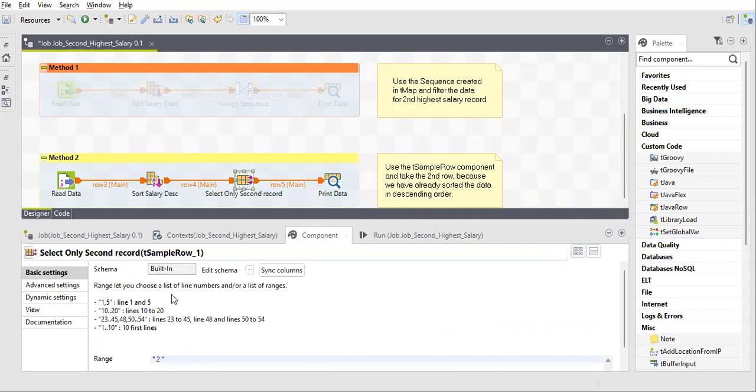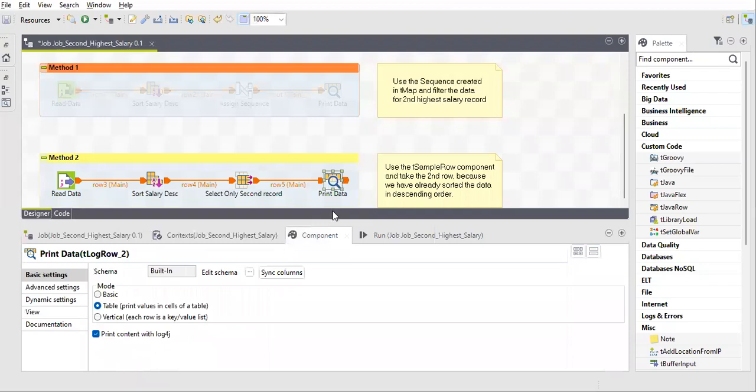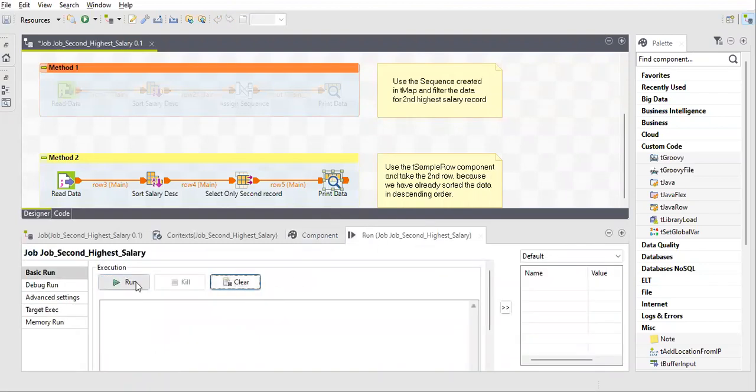And then from there, right here, this is your sample row. Now, what does a sample row do? It can give you one row or a range of rows at a time. So if you just put here 2, it is going to give you the second row in the output. Okay. So if you want, let's say, the third row, you can give here 3 and it will give you the third row. So whatever number you want, you can put here that number and it is going to give you that row in the output. So now again here, we are just printing the data. So if I run this job as well, I'm going to get the same output. So I'm again going to get Tyagi as the second highest.